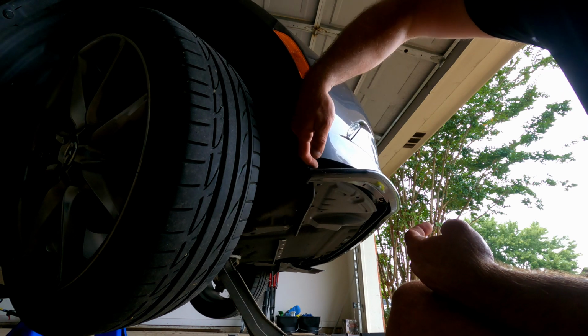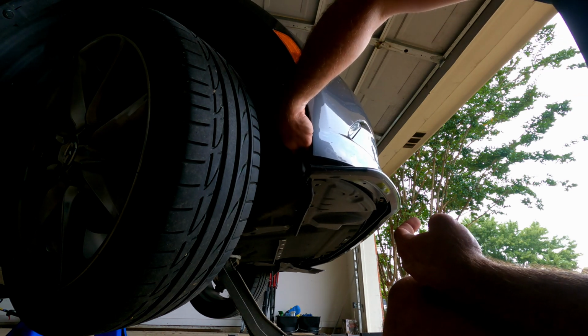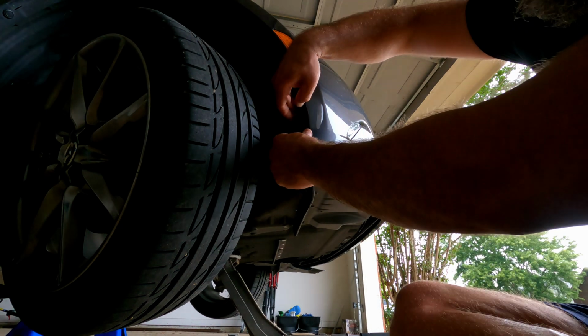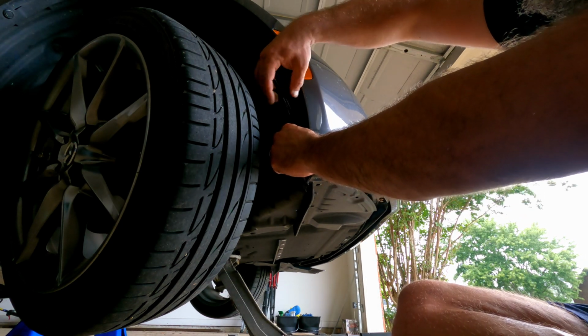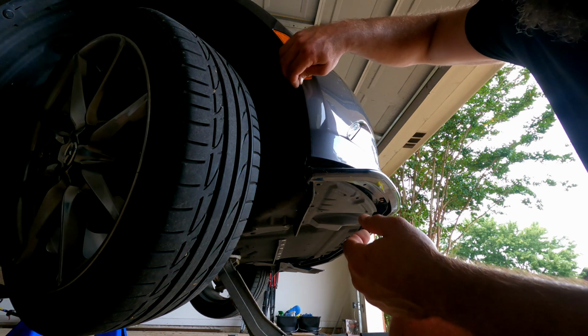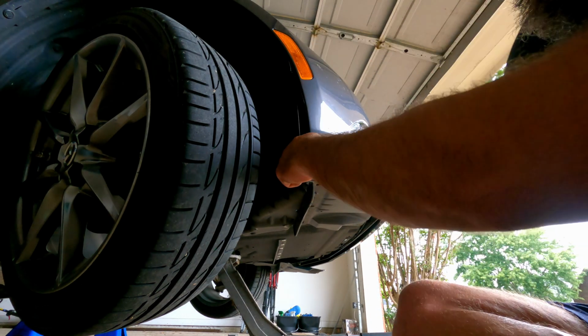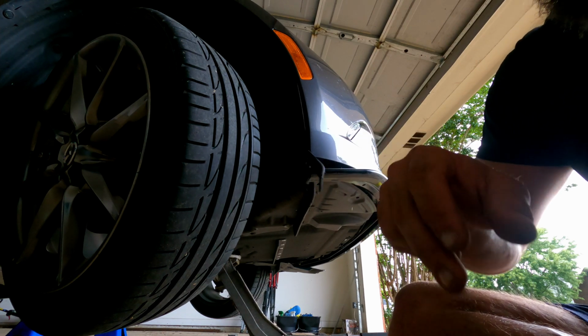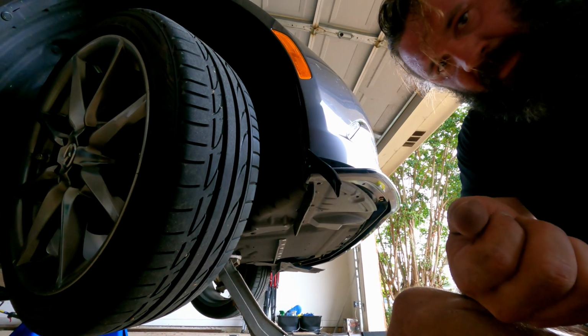So this just goes behind it so that you have something sturdy to screw the new bolt and screw through. So you're not just pulling on the bumper. So that's all it's doing. And it also, you know, gives you somewhere to put those things back in. But anyway, it goes on top of the bumper completely, and that way you don't have anything in between the lip and the bumper. That's it.